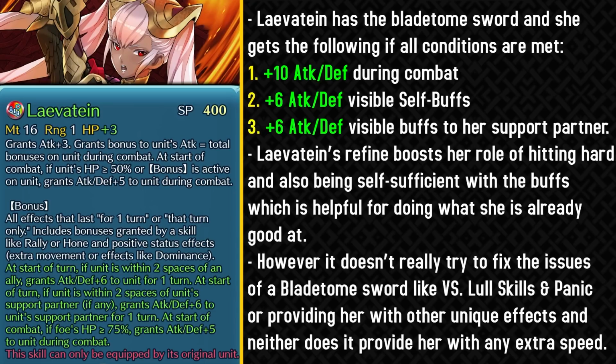So this is a decent weapon refine that pretty much boosts her role of hitting hard and tries to make her a bit more self-sufficient with the buffs that she can get. However, it definitely leaves something more to be desired out of this kind of weapon refine on a 5-star locked unit. So I have used this kind of playstyle with a Blade Tome extensively because Nino is one of my favorite characters and I've used her since the start of the game, and she's one of my most invested units on both of my counts.